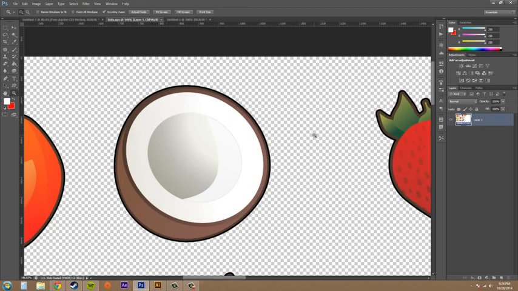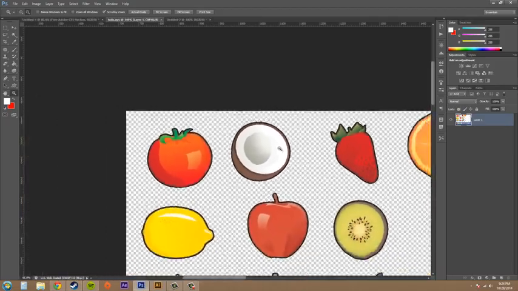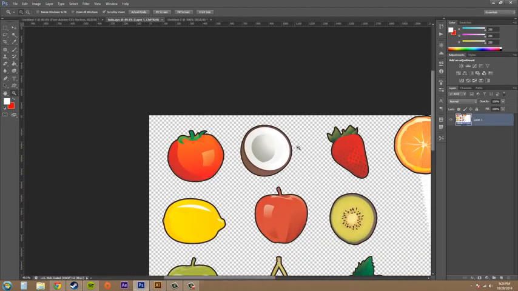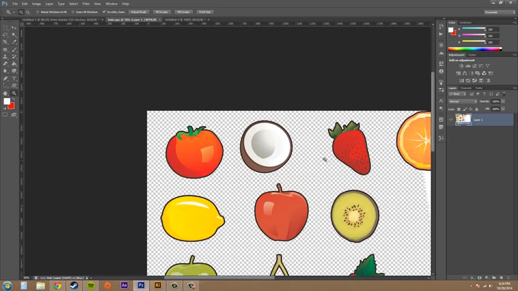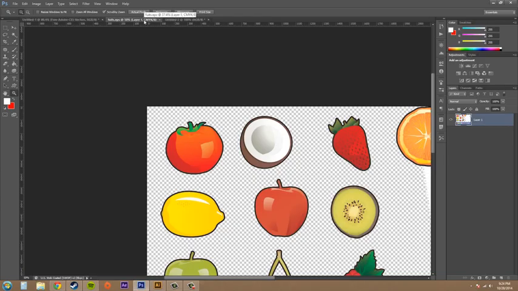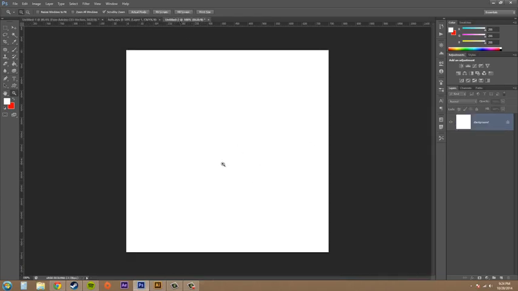Now Photoshop has the ability to deal with some vector images, but it's not the best tool. So if you're really wanting to make some really nice vector images, use Adobe Illustrator. But if you just need to make something like a square, or you have something within your shape tools that you want to make a vector image, you can do that. So let's go ahead, and I'm just going to open up a blank space here. I'm just going to show you something real quick.